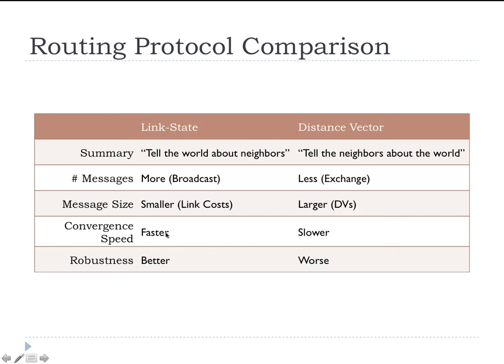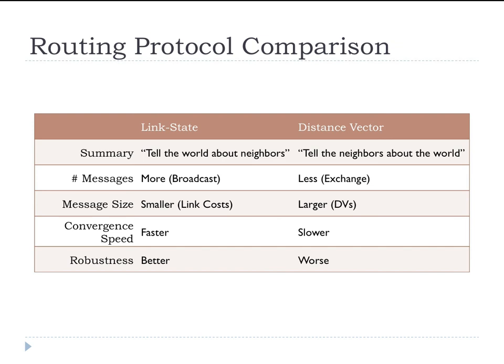In convergence speed, link state is faster because as long as it knows the whole topology, you can run that algorithm on one node pretty quickly. Right? It's just computation. It doesn't take communication to figure it out, and it knows the least cost paths. Whereas convergence takes some time in distance vector because you don't have all the information initially. It takes several iterations to learn everything.